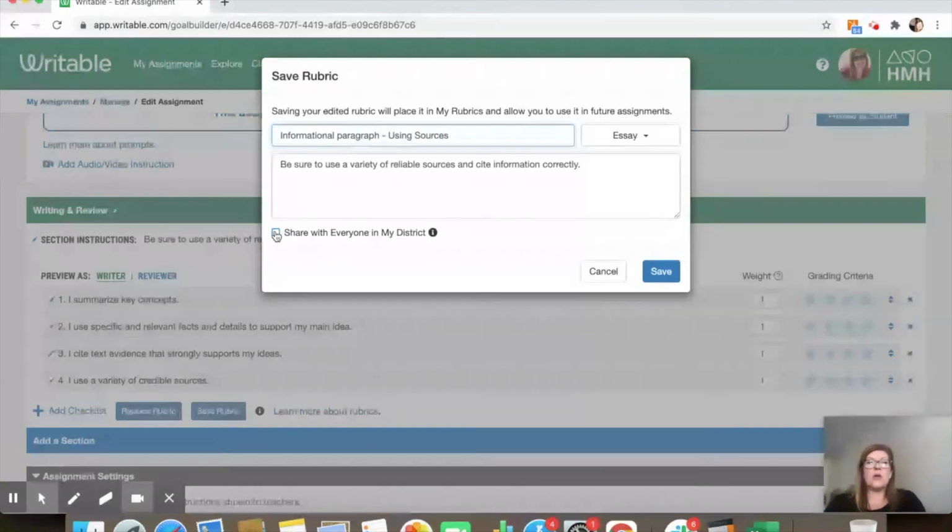And I know that I want to share this with everyone in my team or my building. So I am going to go ahead and check share with everyone in my district, and maybe I'll label it so that people in the district know that this is for Spring Middle School. This just kind of indicates that, hey, this is for the team that's working at Spring Middle. It's going to be shared with the whole district, but the way you name it is important, just so that you kind of indicate who's using it and why you created it.